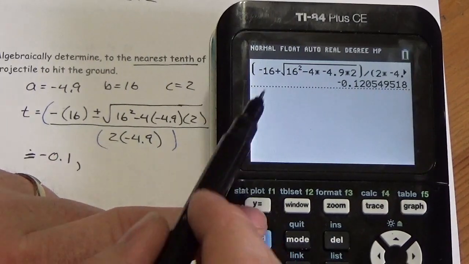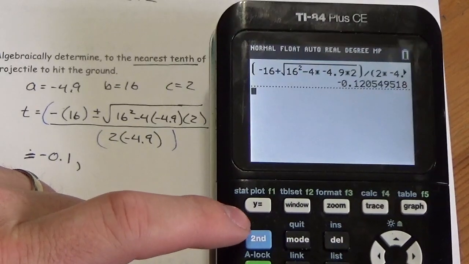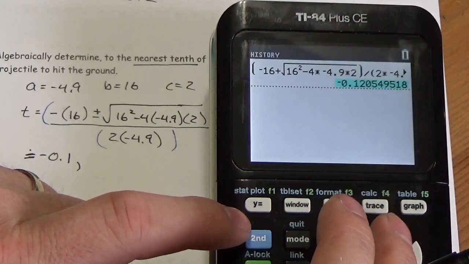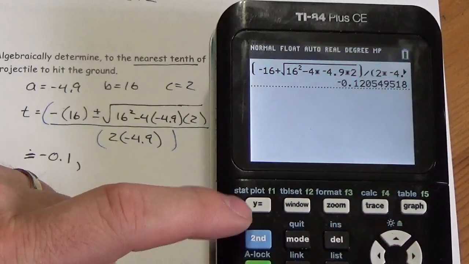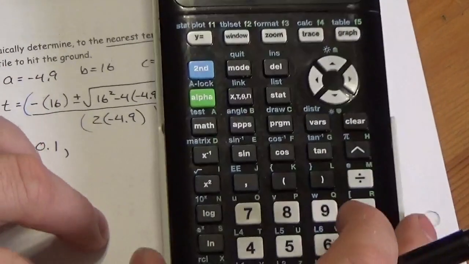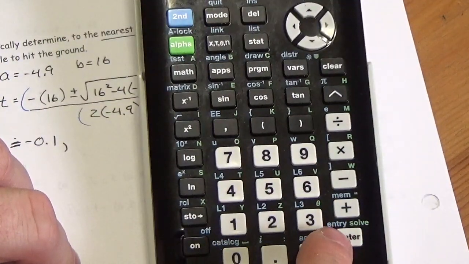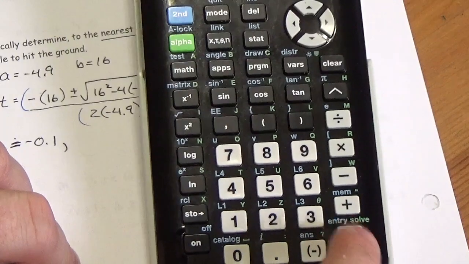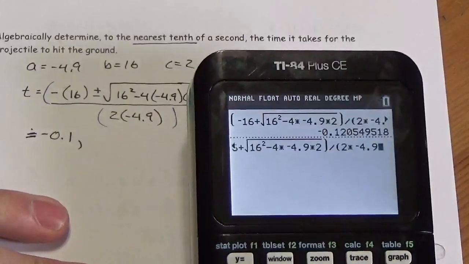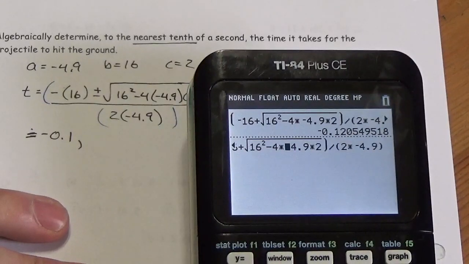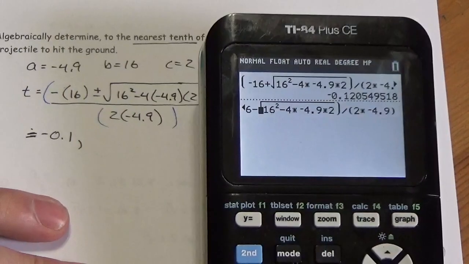Sorry, the negative part. I'm going to replace that addition with a subtraction here. Now, don't retype the whole thing. Some of you can just use your arrow key to go up, highlight that, and press enter. But if you've got one of the older calculator models, if you just press second enter, the operation above the enter button is entry. What that does is that retypes that whole thing for you. So now all you've got to do is go back and edit it. So I'll come back and replace that addition right here with a subtraction.